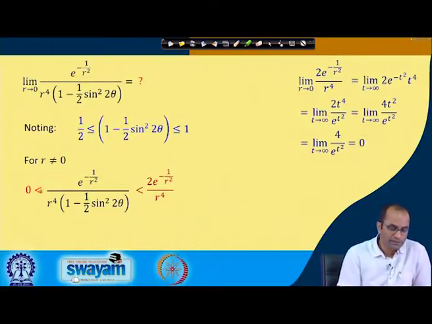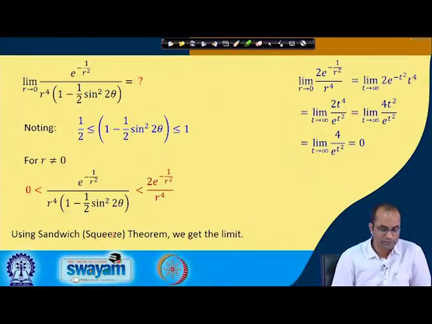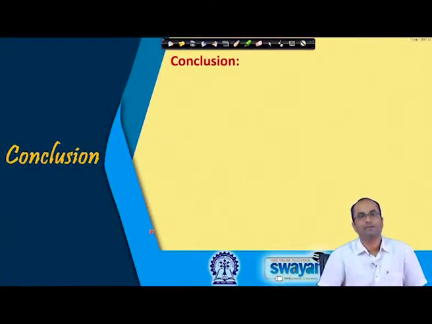So the term whose limit as r goes to 0 we want is between 0 and something which again goes to 0 as r goes to 0. By the squeeze theorem, or sandwich theorem, since this is 0 and in the limiting scenario the upper bound is also going to 0, this limit has to be 0. So in this case we can now conclude this.